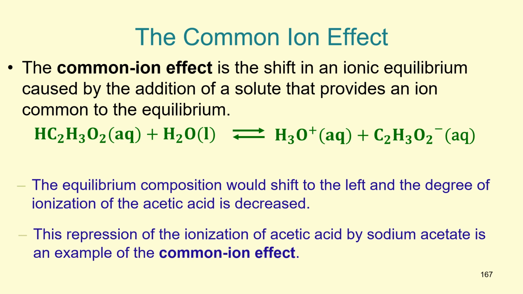So I said that the amount of H3O plus will decrease because the equilibrium is shifting to the left. Because the H3O plus goes down, the pH is going to go up. It's going to be less acidic. And so another way of saying that is the degree of ionization will decrease. Less of it will dissolve because of the common ion effect.